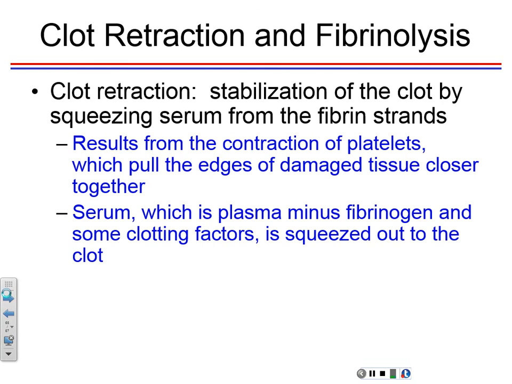All right, so clot retraction at the end. That's why when you get a cut, you see some oozing fluid coming from it, which is serum. Serum is just like plasma, except it doesn't have clotting factors in it. So what happens is that when the clot retracts, it will pull the edges of the wound together. It's almost like suturing it. That's why you see little creases and wrinkles on the edge of a wound, and that also prevents bacteria.